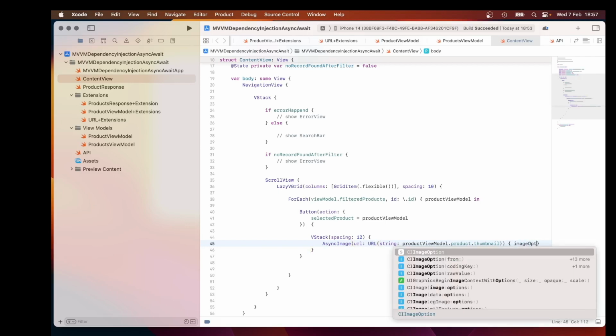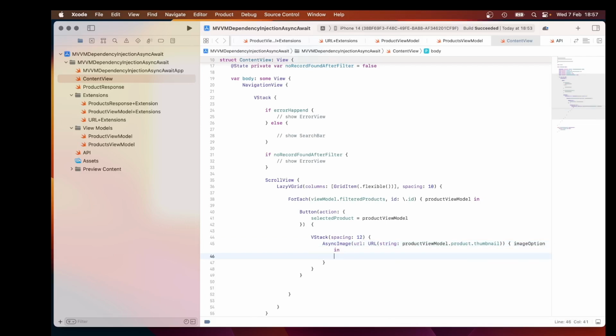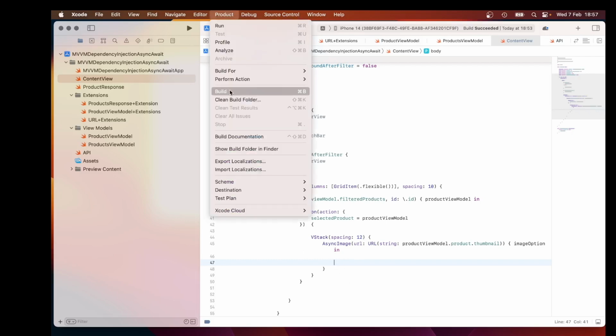Image, phase, in. I'll just compile it again.